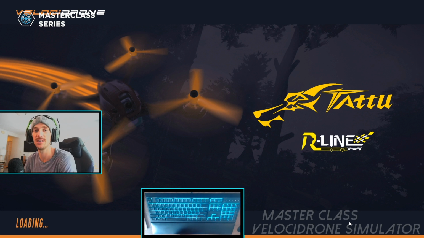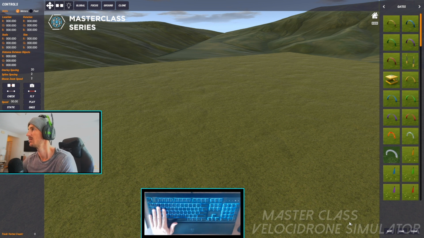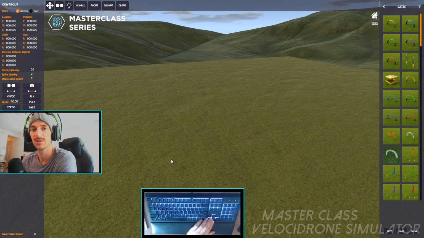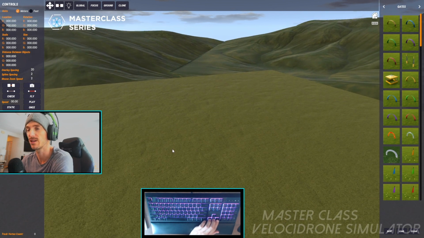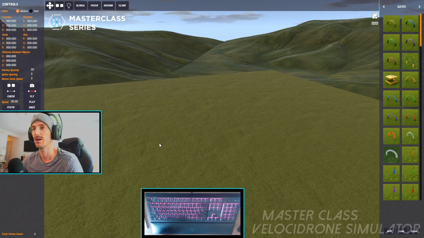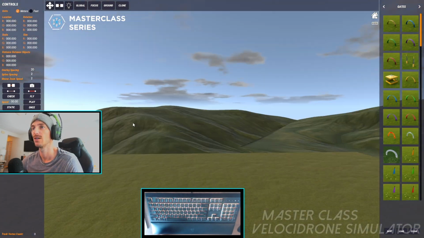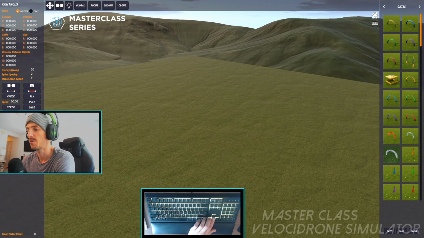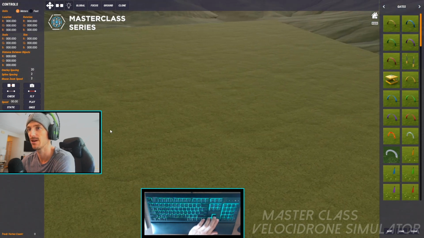So we're going to walk you through some keyboard shortcuts as well. So we got the keyboard cam on for you guys. And I'll call out what I'm hitting when I'm hitting it as we get into this. So first things first, to navigate around, I use the arrow keys, and I also use the right click on the mouse. So I'm gonna right click on the mouse, hold it down, and move my mouse left to right. That's gonna let me move around and look up, down, anywhere you want, 360 degrees.